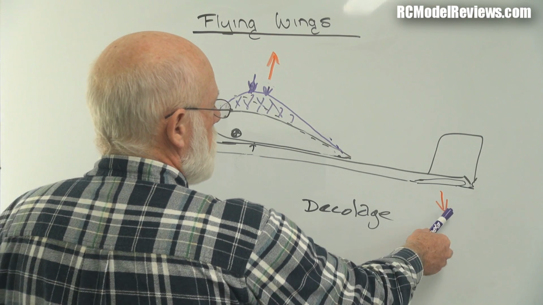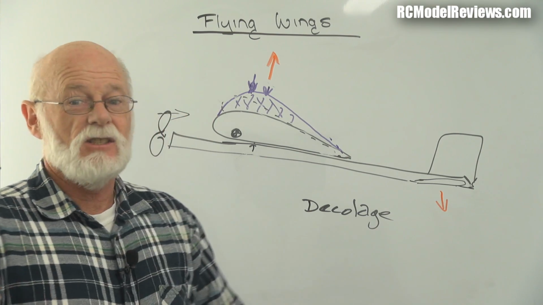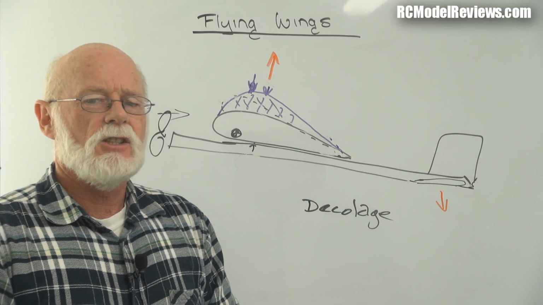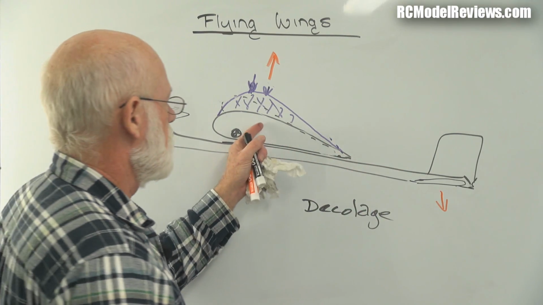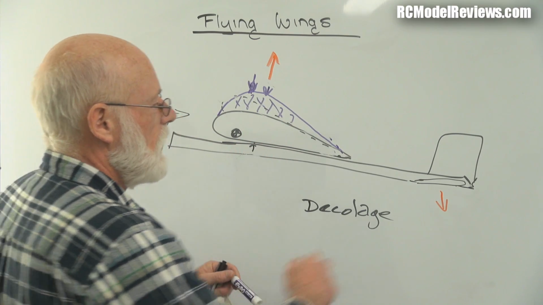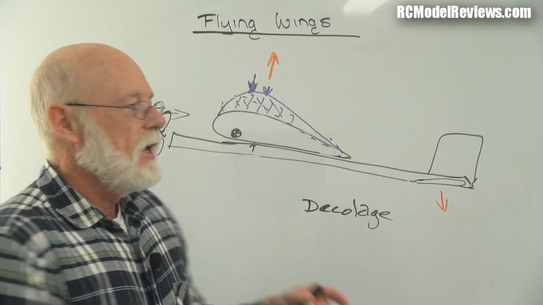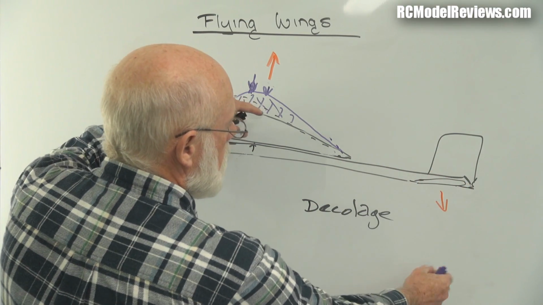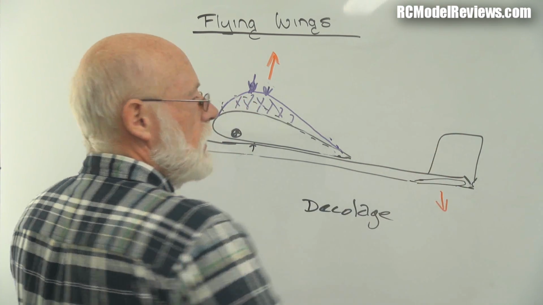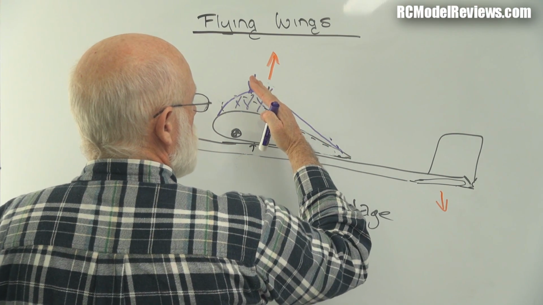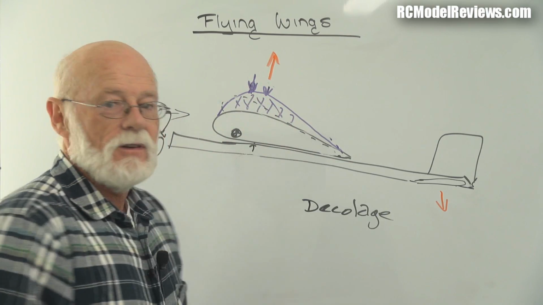The force from our tail here is reduced because it's not travelling through the air as quickly. Force from the wing will remain relatively unchanged because it's a much bigger area, and usually it's a slightly different section. So if the downward force of the tail is reduced because the air flowing over it is reduced, then there'll be less force holding the tail down, so the tail will tend to come back up again. So it will counter the nose up attitude by reducing the downward force on the tail, and it will level out.